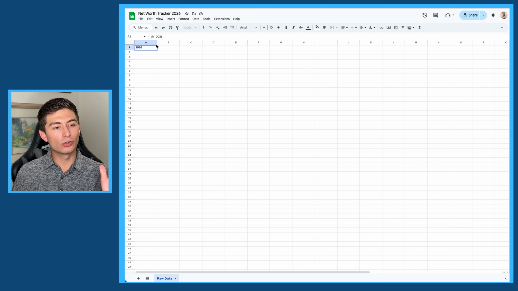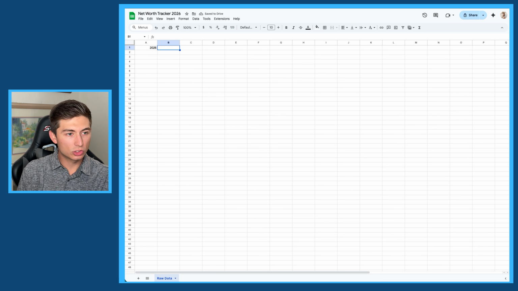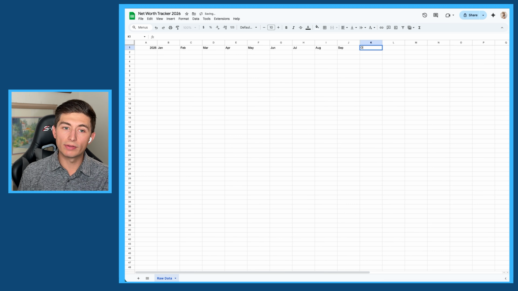And then we're going to go down the row, so B, C, D, all the way to M, and just put our dates. So I'll put January, let's see, October. And all I'm doing here is I'm just clicking the little keys. So you have the 4 keys on the right of your keyboard. I'm just clicking the right one to have me go over to the next column. So then we have November and December.